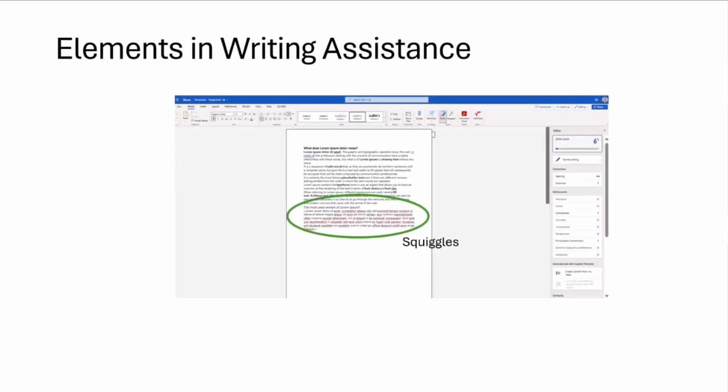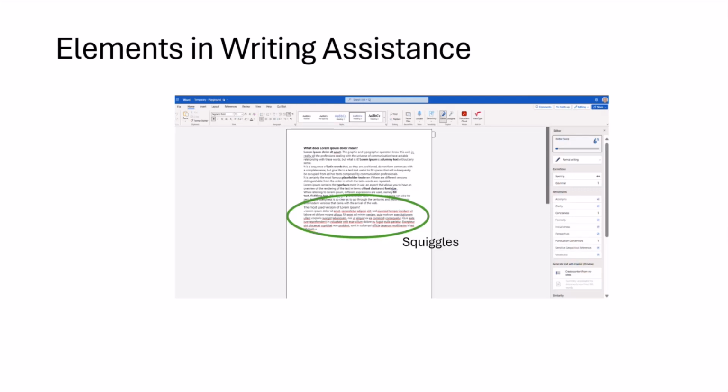So just to remind ourselves, what are squiggles? When you have your editor turned on, you can see the squiggles as the underline on canvas that is marking the text that has some suggestions for text edit. So it can be spelling, it can be grammar, or just text refinement of different sorts. This element is now available through API for third-party developers to use for whatever purpose they see fit within their add-in.